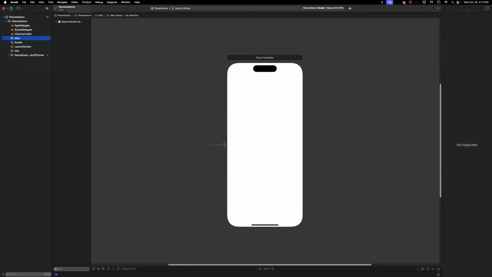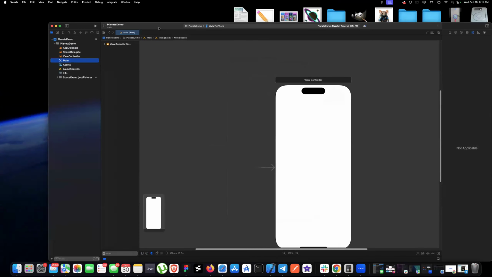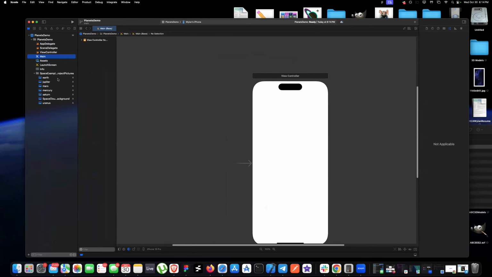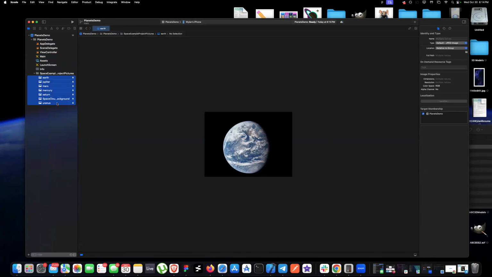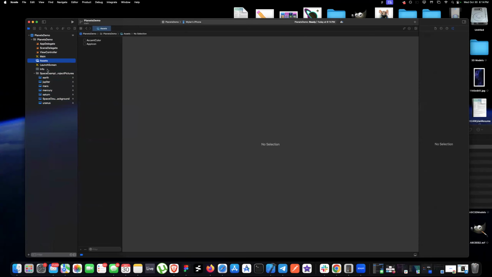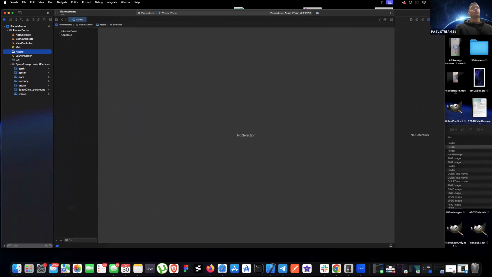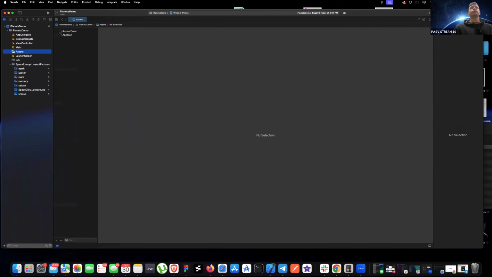Now we prepare to create the application. We will be building a planets app that shows images of the planets and some basic stars. We're going to be showing you UIKit and how UIKit works, along with storyboards and classes.